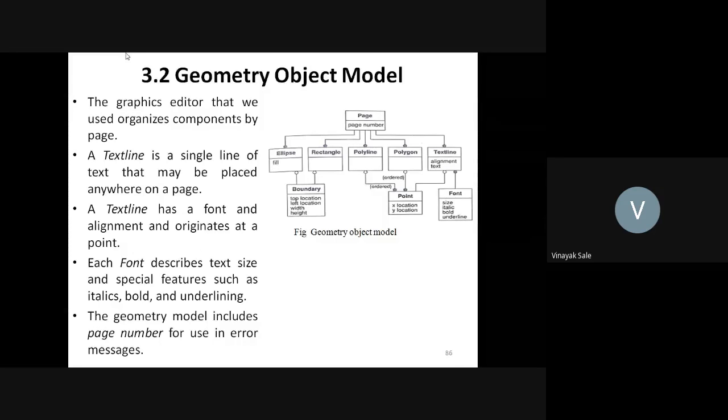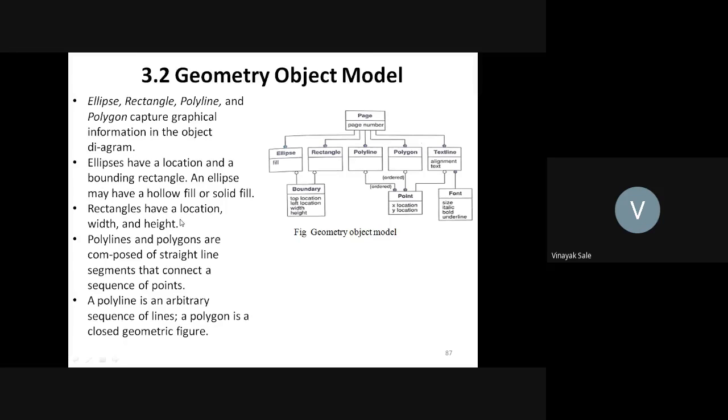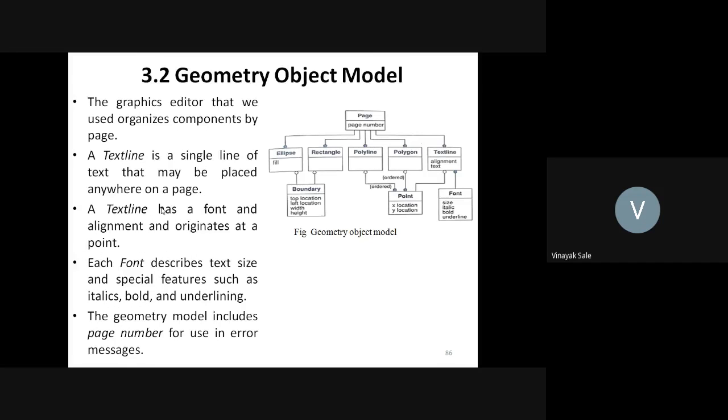So the graphics editor that we used organizes the components by page. A text line is a single line of text that may be placed anywhere on the page. Text line has font and alignment and originates at a point, and each font describes a text size and special features such as italics, bold, and underlining.